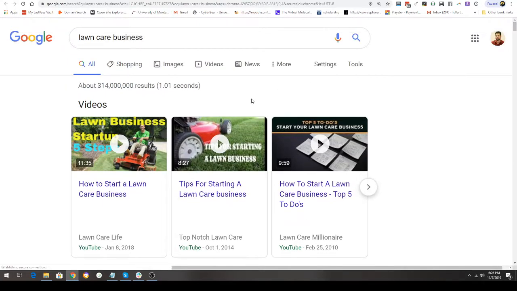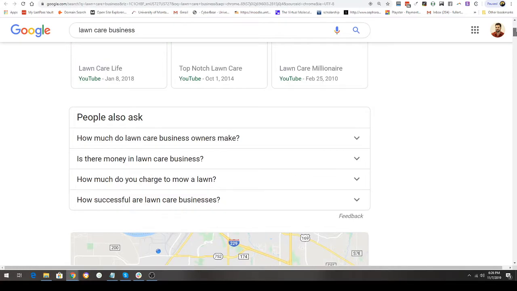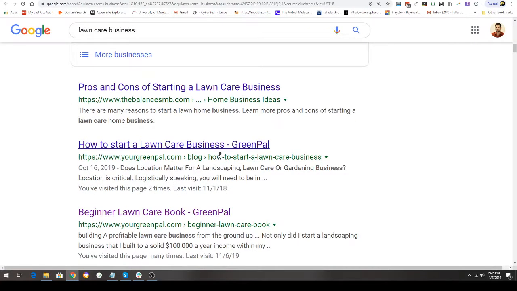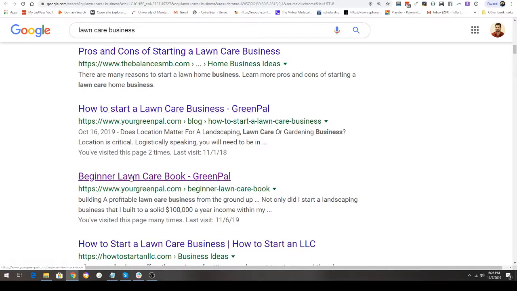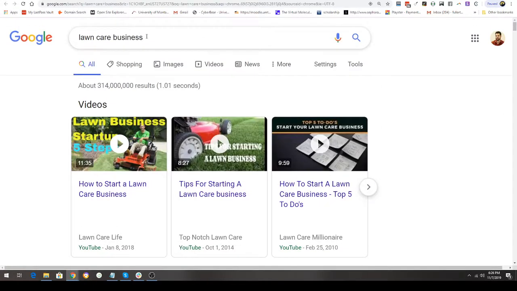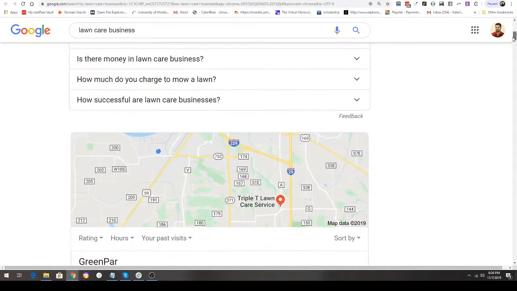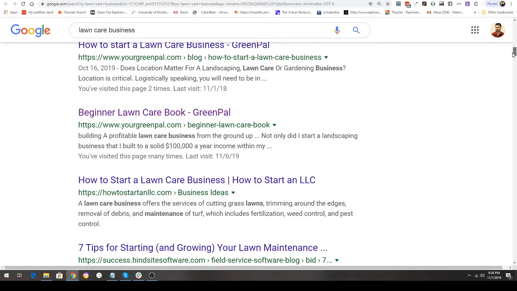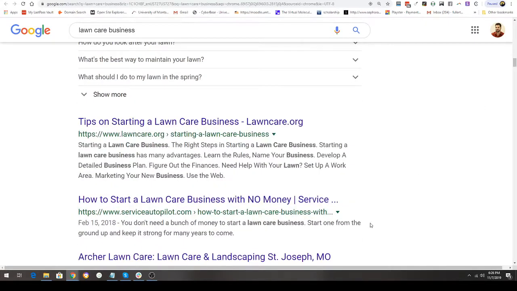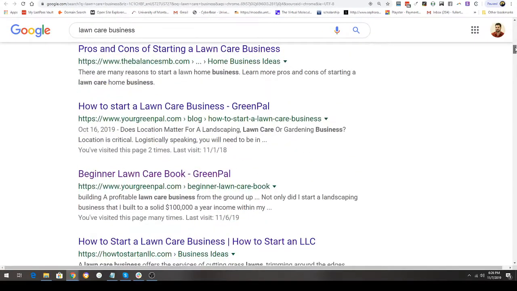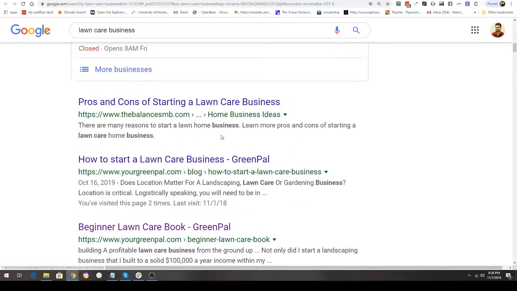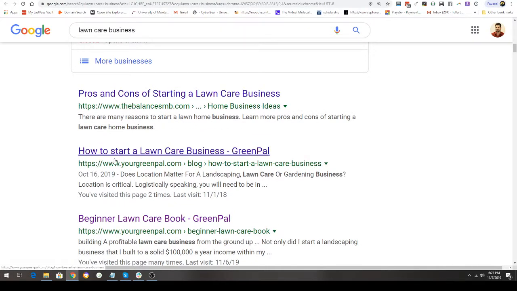We have a client that's a lawn care business, Green Pal, and they were on page 3 and 4, but when we started link building for this keyword right here, it took about 6 months to get them to the first page of Google, and then from there it took another 6 months to get them to the top 3 results. You can see here they're number 2 and number 3.